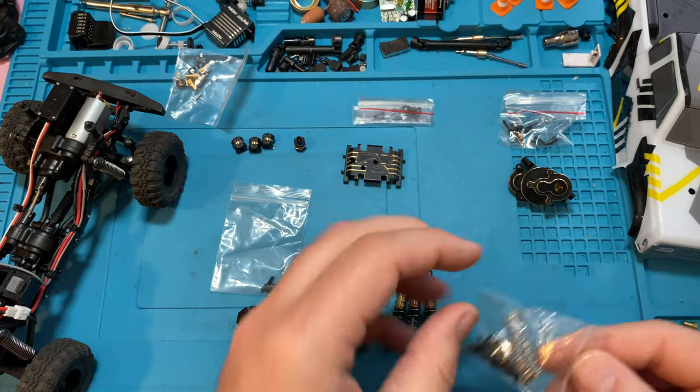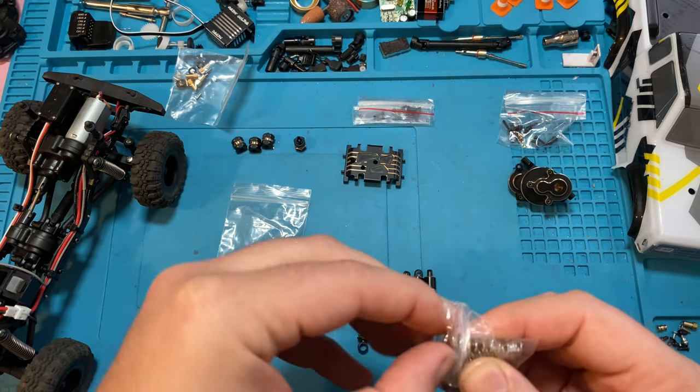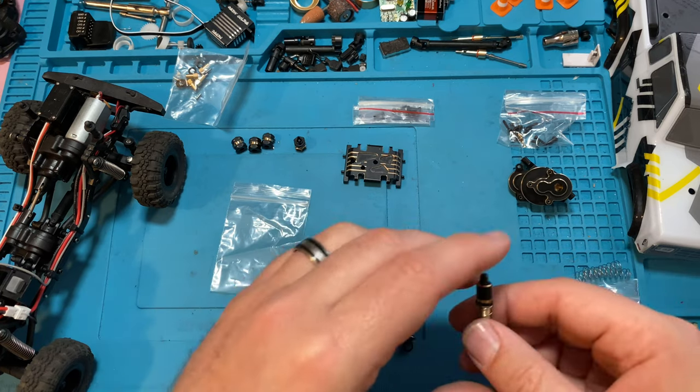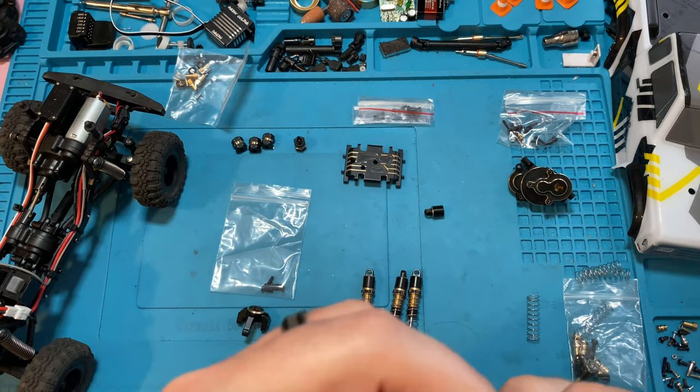We also have extra springs with those. I don't know if these are stiffer, more stiff or not. We'll pull some out and we'll look. We'll just do it by feel. They do not appear to have any oil.